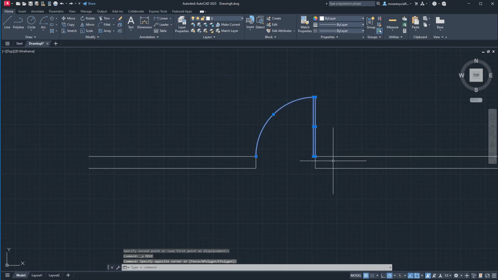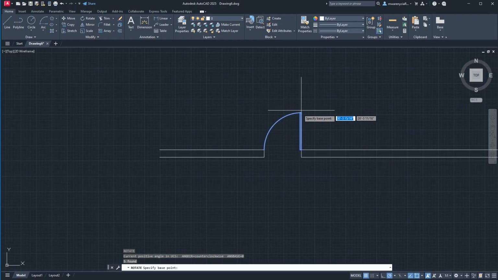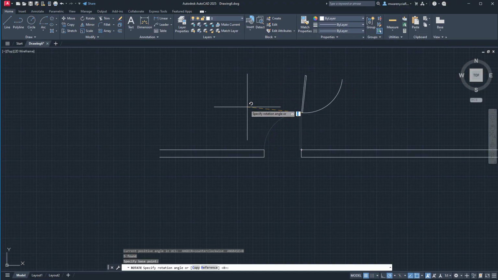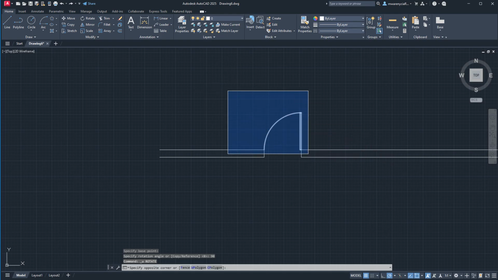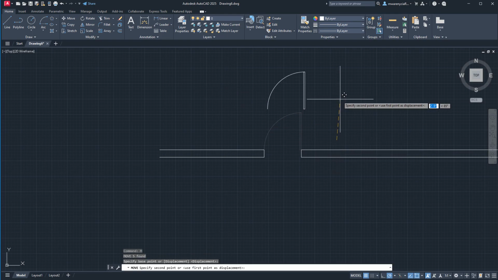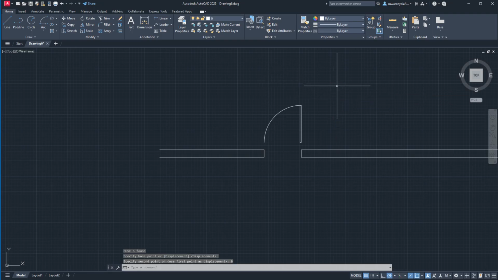Another option is rotate. So we can select this, do RO, select a base point, and we can rotate it in different directions. You can type the direction you want to go as well. So if I want to type 90, it'll rotate that 90 degrees, just like with the move tool. I guess I should point that out. You can specify, say, 6 inches, like typing it with a direction, just like the line tool. So yeah, rotate.